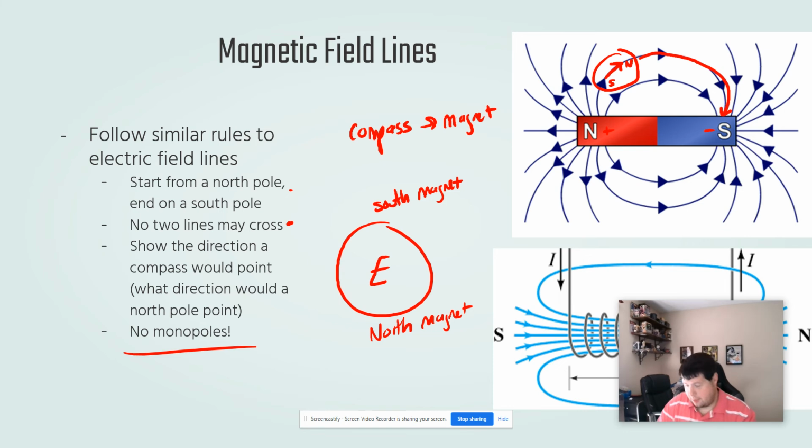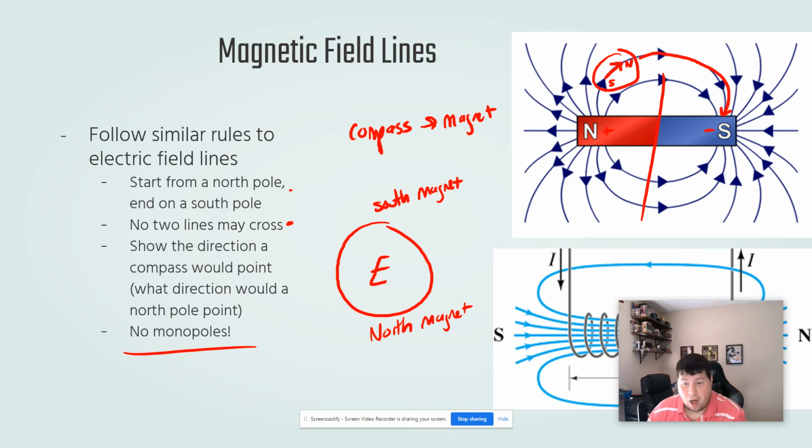The last interesting thing about magnetism that makes it different from electrical forces and electrical charges is that there are no monopoles. What do we mean by a monopole? If you take a magnet and cut it in two, guess what you get? Two magnets. You don't get a North Pole and a South Pole. You get two magnets, both having a North and a South pole. In fact, you cannot produce just a North Pole or just a South Pole. And that's something very different about magnetism.